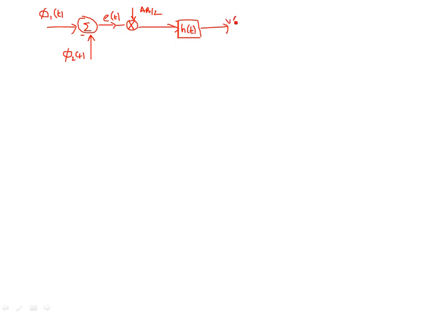Okay, so what it does is e of t convolves with h of t to produce a voltage control signal v of t, and I can write this as v of t equal to the integral from 0 to t of e of tau h of t minus tau d tau, the convolution integral which generates my voltage control signal.